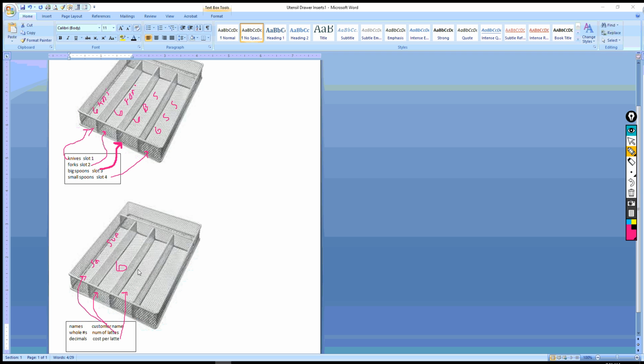And so we're going to go ahead and write it's $3.50 for each one. Now we're going to write 3.50. But some people are going to go, well, what about the dollar sign? Well, the dollar sign is not a decimal. And so you can't store a dollar sign in this compartment because it's not a decimal. Okay, and that's going to be very important to remember as you go through the rest of the semester.